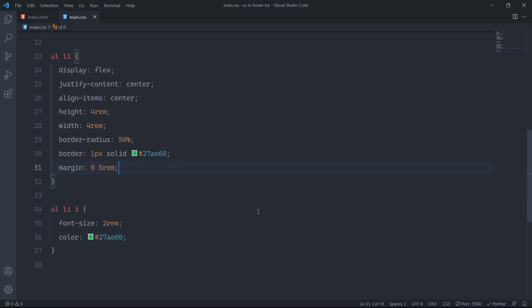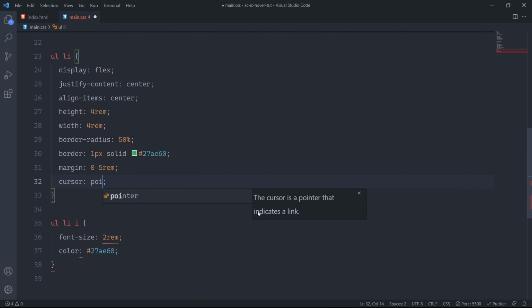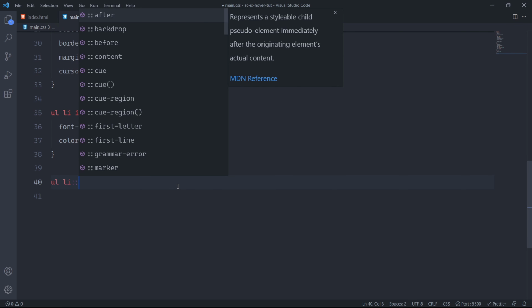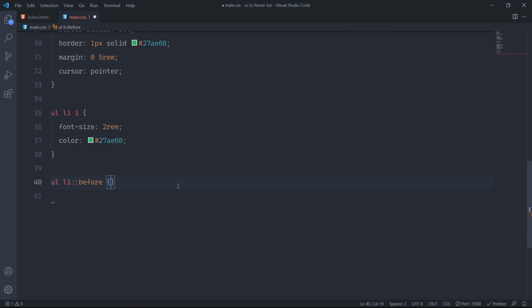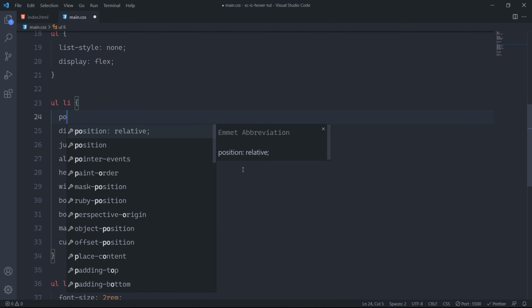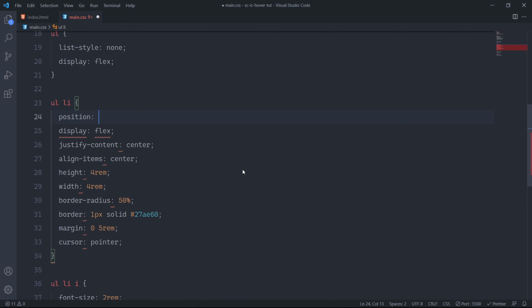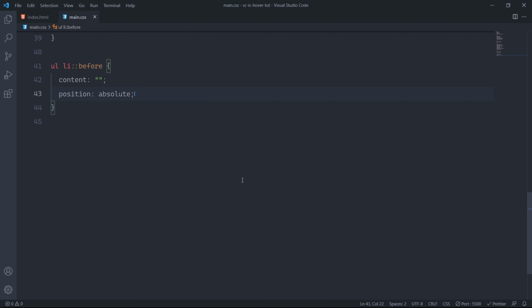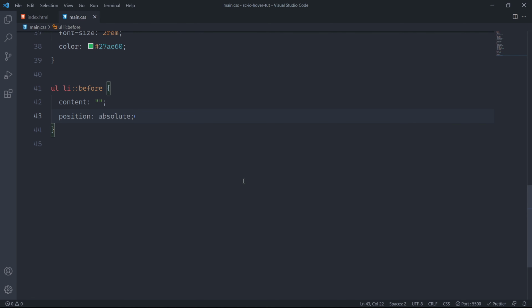What I want now is I'll give a cursor of pointer here, and I'll say ul li, and I'll add a before element here, with a content of blank and position absolute. And since I'm adding a position of absolute to the pseudo element, I should add a position to the parent element, which in this case would be relative. Now let me tell you what I want this element to do.